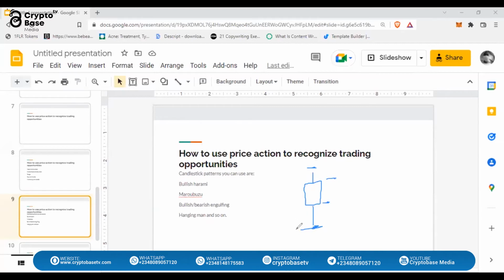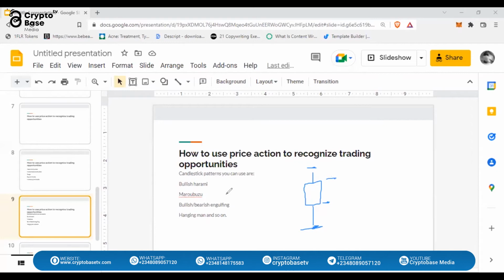Now, in a candlestick like this, the price actually opened here, and then trading activity went up and came back down, and then buyers took over again. But at the end of the day, the price ended here. That is where the candlestick closes. Now, this candlestick forms different patterns. There are different candlestick patterns, like bullish Harami and Marubozu. A candlestick pattern can be the formation of only one candle, like, let's see, is it Marubozu? I don't know if I get that spelling right.